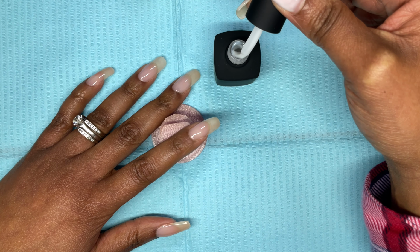With this rubber base gel, I popped these off the next day. There was something, I can't remember if I was on Instagram or TikTok, where people would put a solid color on their nail, and they would use a milky white color and put it in the middle of the nail to make it look ombre on the edges. I was like, oh, I bet that would be good to do. So I might come back with another video and attempt something, let me say attempt, because Lord knows, have mercy, I cannot draw or do a lot of nail art.